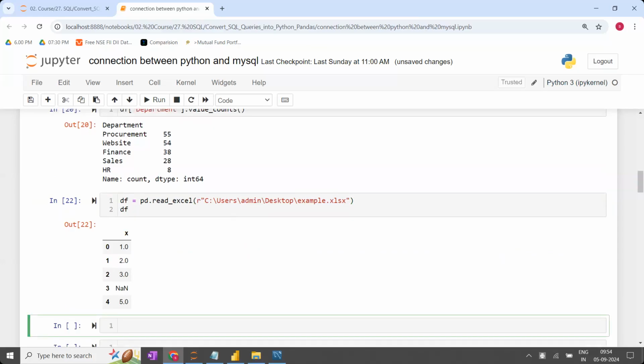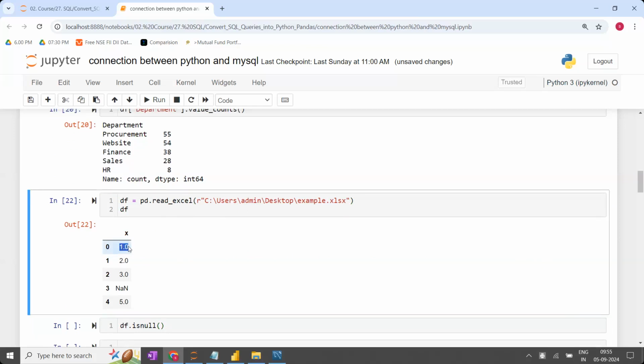Now first one, df.isnull. isnull means it is asking whether you are a null value. First one, here 1 is there. Is it a null value? No, it is not a null value. No is called False in Python. Yes is called True. So the first one is False. It is not a null value.